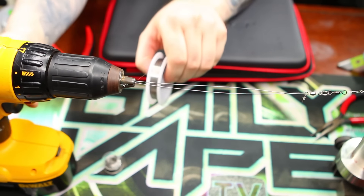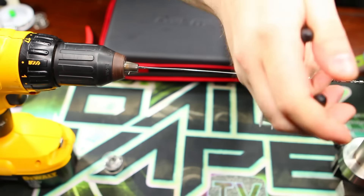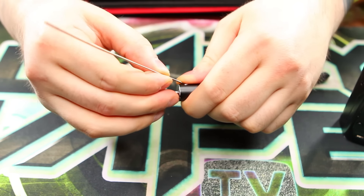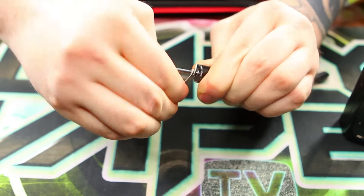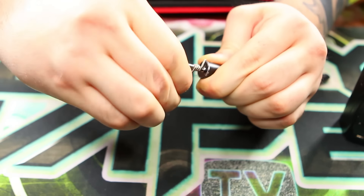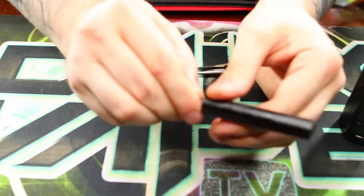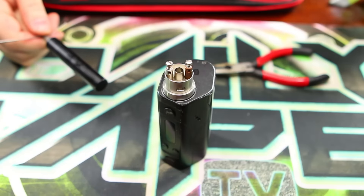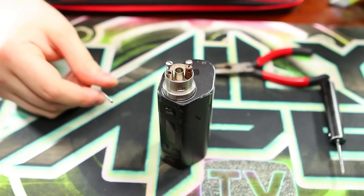Once you get it to that point, just spin it a couple of times and it actually should just be good to go. It's going to have enough tension where you don't have to worry about it slipping out or anything like that. So next step is claptoning. I've got my three millimeter bit on my jig here, and we're just going to be wrapping this around the outside. I feel like this wire is going to be a little bit too chunky to go through the full jig here, so we're just going to do six wraps today — one, two, three, four, five, and six. I have my leads facing away from each other because today we are going to be building on this guy right here, which is the Dually RDA by Rig Mod. I've been really dying to put a new build in this thing — I haven't built this one in a while, so I figured why not break it out.